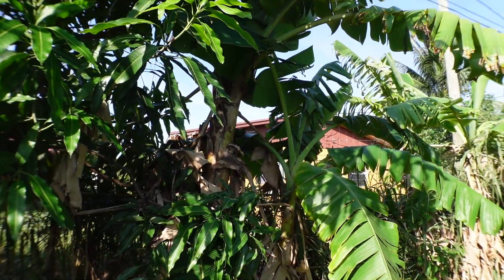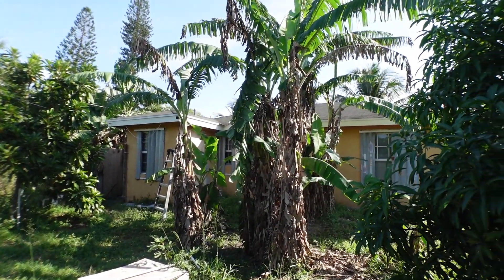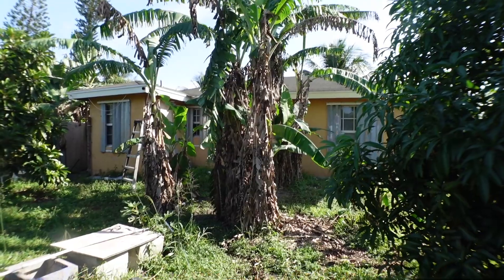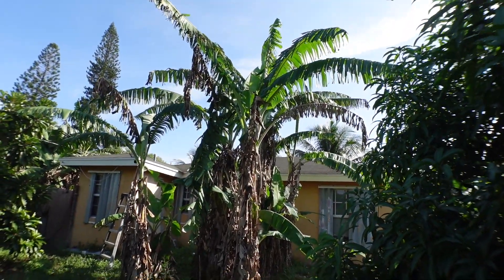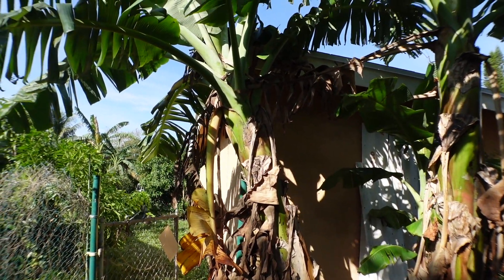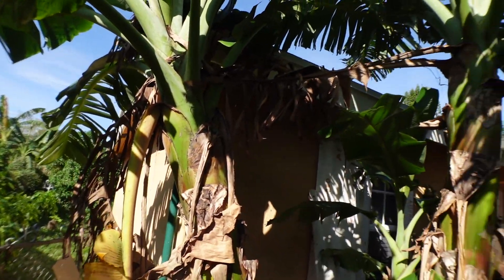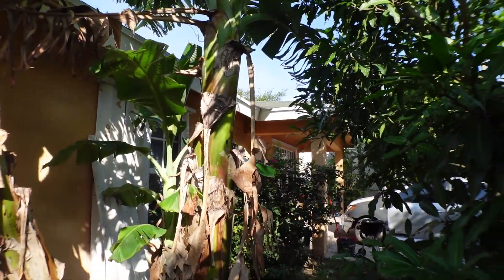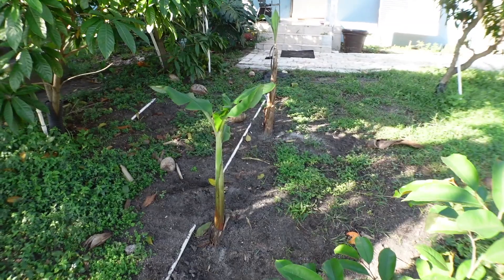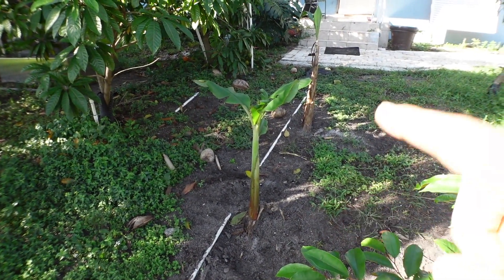Some people suggest cutting that flower off at a certain point. But again, these are herbs — they are not fruit trees, even though they look like trees. Here are some newer varieties he's experimenting with, and he has them on gray water. These haven't produced yet, but you can see how much taller they are than the dwarf varieties. Here we are in front — it's a little shady, but these are dwarf varieties. Once this flower produces, you'll be able to grab the bananas right here. That's why they're called a dwarf variety. And here are two new banana plants he just planted. In less than two years, maybe even a year, you'll have a stalk of bananas on there.